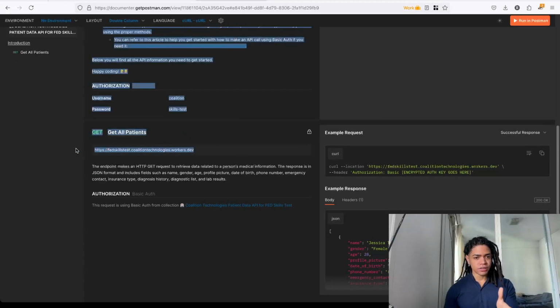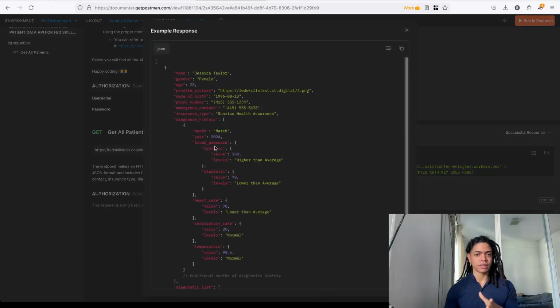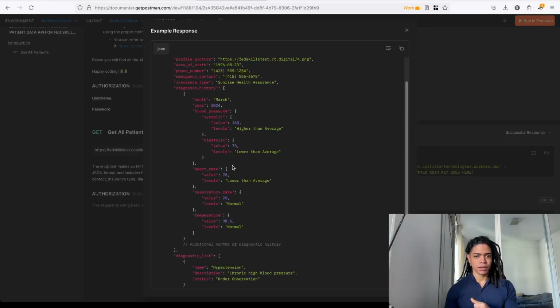So this is the endpoint. These are the methods that we're going to use, and this is how we need to make our requests, okay? As well as the response, or example response, from that. So under the hood, we already set everything so that our components can consume all of this data.